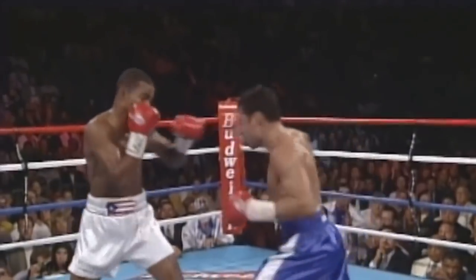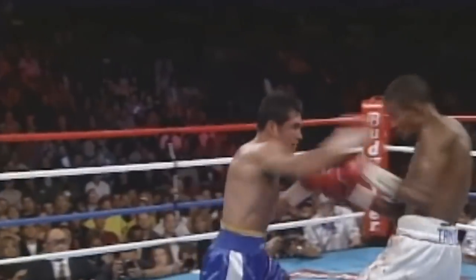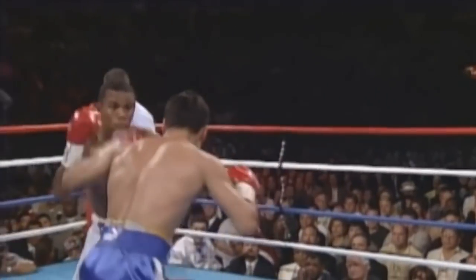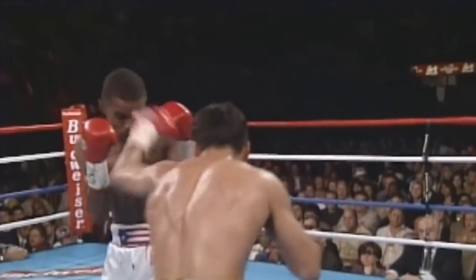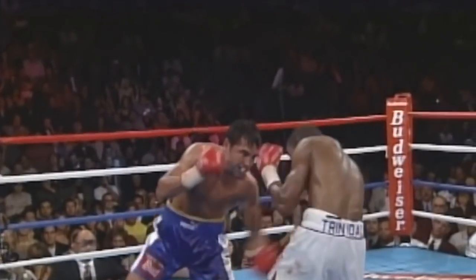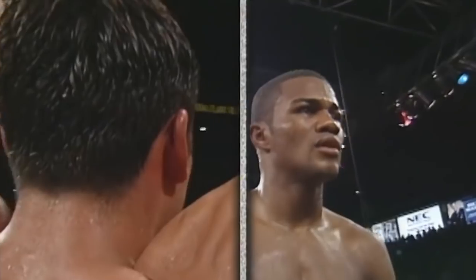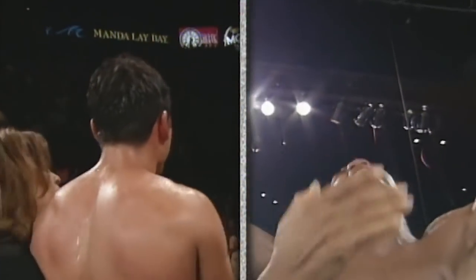He only caught that one punch in the round — it was a beauty by Trinidad — but Oscar, as you can see, was controlling the action. As the fight picked up in the last few rounds, Oscar's been picking up in terms of combinations and getting his jab working, and Trinidad has been having a lot of trouble. Trinidad scores the bout 114 to 114 — he has it even. Bob Logiste scores the bout 115 to 114. And Jerry Roth scores the bout 115 to 113. For the winner by majority decision, from Puerto Rico, the unified heavyweight champion of the world — Felix Trinidad!